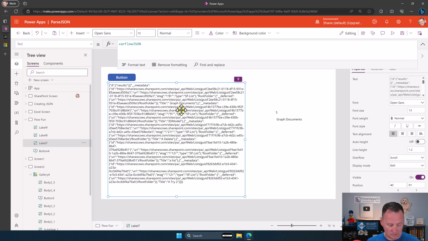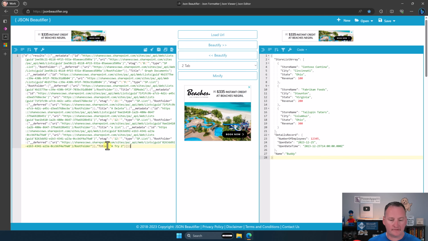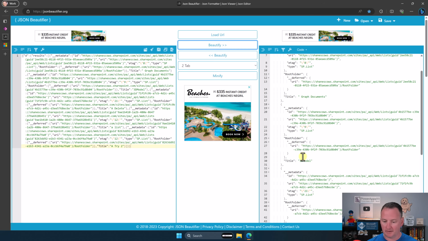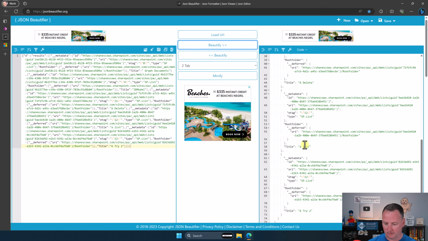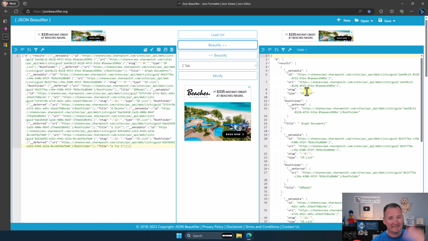Then I said, all right, copy. I went back over here to my JSON beautifier and I just pasted all this in like so. And I said beautify and it broke it all apart for me. And then I was able to look in here and be like, all right, so look, there's a thing called a D, right? So that's the first object in there. So there's a D and then there's a results. So there's a D dot results. And then inside the results, it's an array. And in there are records, right? One for graph documents, one for 3D model, and one for delete lists. There's 5, not 3, I'm sorry. Anyway, so I could see the data, but now I understood that that was all there.